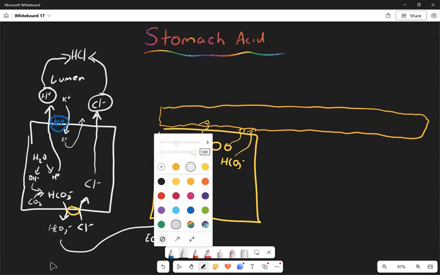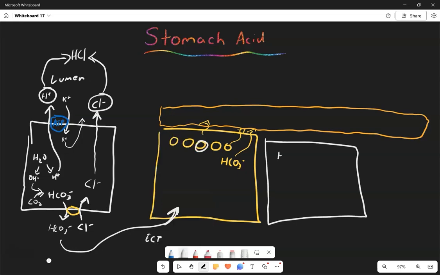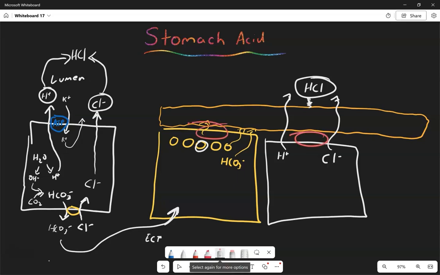So what will happen is you will have your parietal cell over here, and it will secrete its proton, and it will secrete the chloride ion, and they will combine to form that hydrochloric acid up here. So that hydrochloric acid does not come in contact with the tops of the cells. Those are protected by that mucosal barrier. So this mucosal barrier and high bicarbonate content in that mucosal barrier prevents that hydrochloric acid from eating away at your own cells.